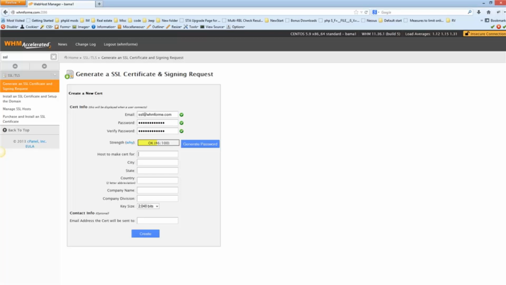They run about $260 a year. And for most day-to-day transactions, the $10 a year one will work just fine. So we're going to use the WHMforme.com. The city is going to be where you're located at.